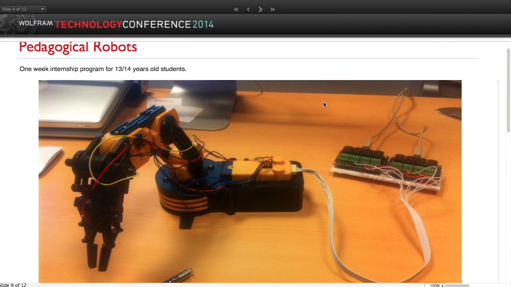Okay, one more example. It's a small robot, a toy we use for a one-week internship program for 13 to 14 years old students. The idea is to make those students understand all the problems behind using a robot: the control, calibration, and modeling, and so on. Of course, robots usually come with manual commands, and we change that with a fidget board. So they also have to understand the board and how it works. And we control all those things with a Wolfram language program.